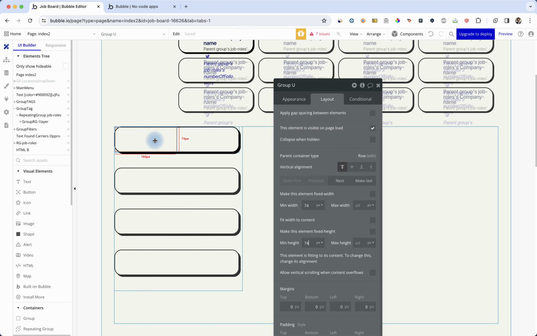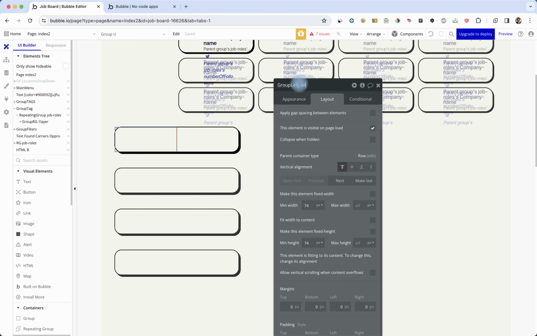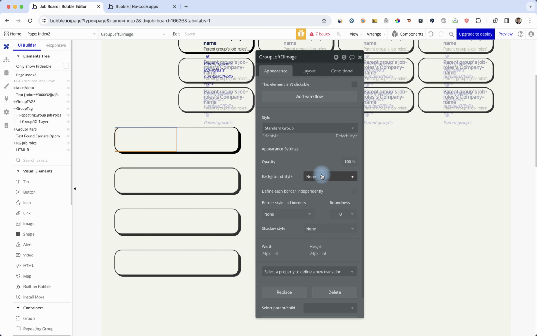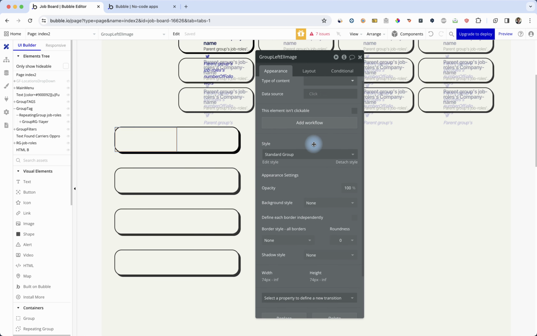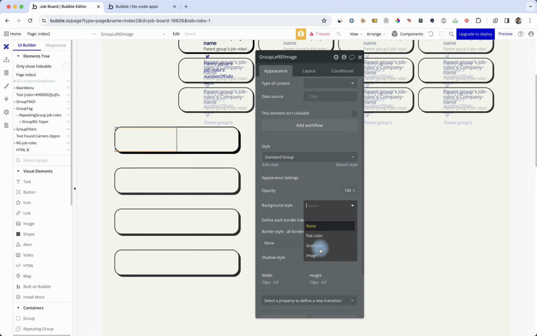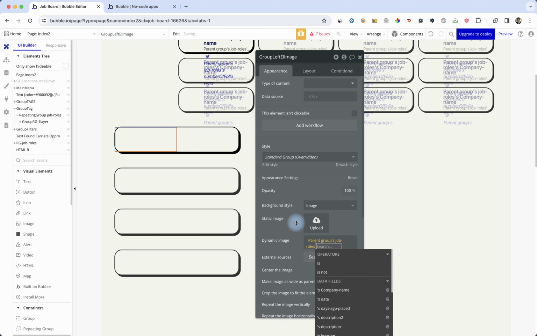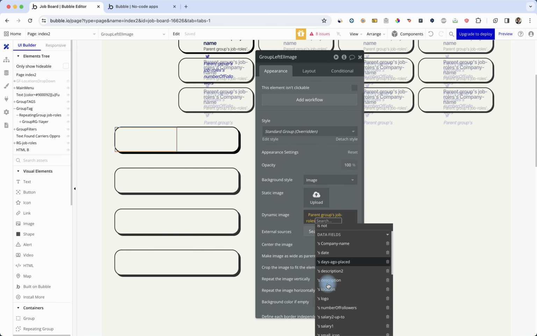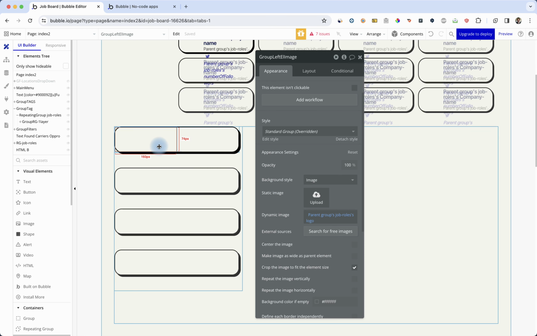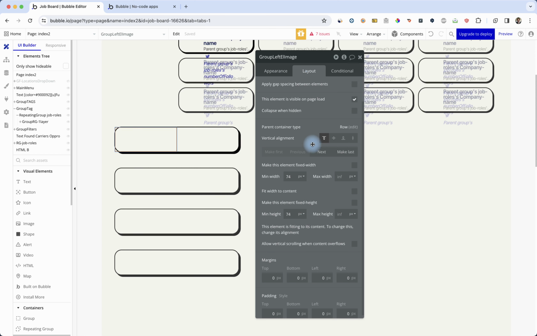Okay, now this is going to be the group left element image. Now we're going to place an image element inside of my group, right? And the background, an image. Our image is a dynamic element, and it's going to be the parent's logo. Okay, and I'll change the size of my logo right away.